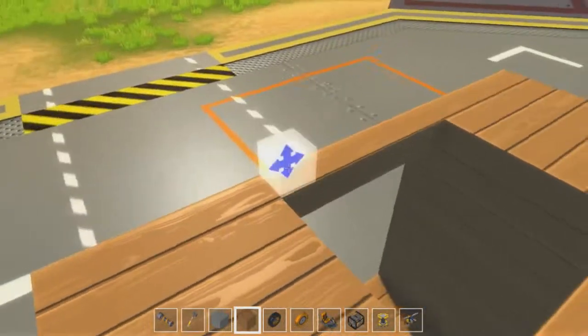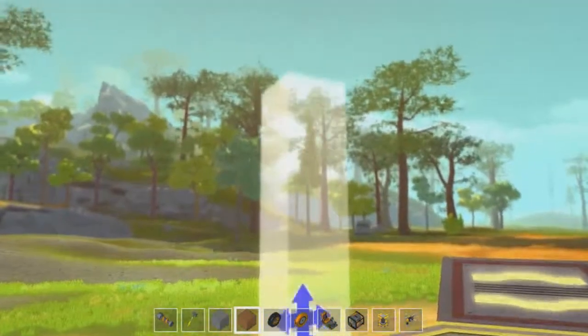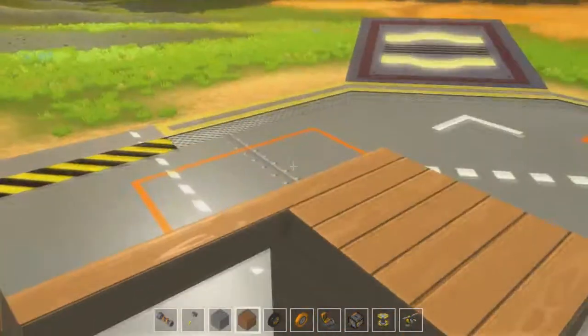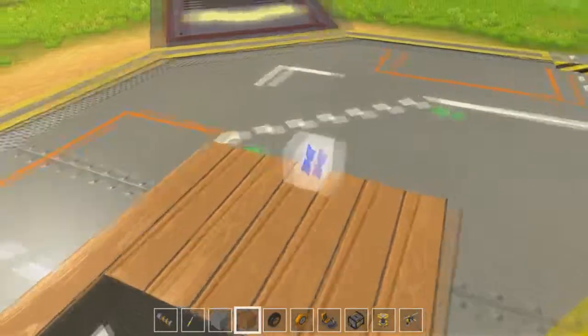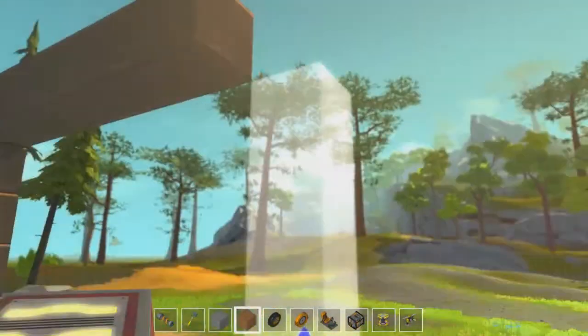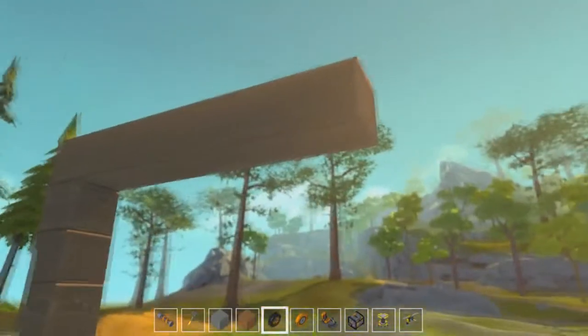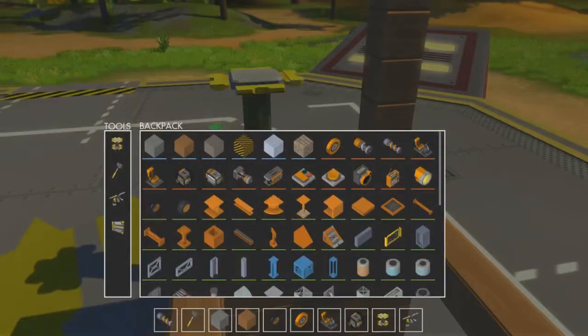Right. Then I have that up like this. Then, wait, what? Oh yeah. So that's right. So what we're going to do is I'm going to put a controller here. Don't ask me why I'm setting this one up first, I just felt like it.